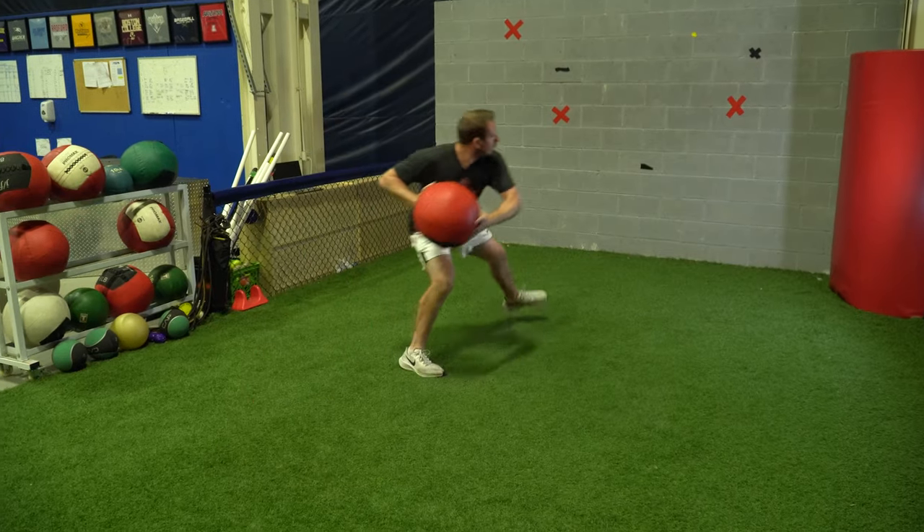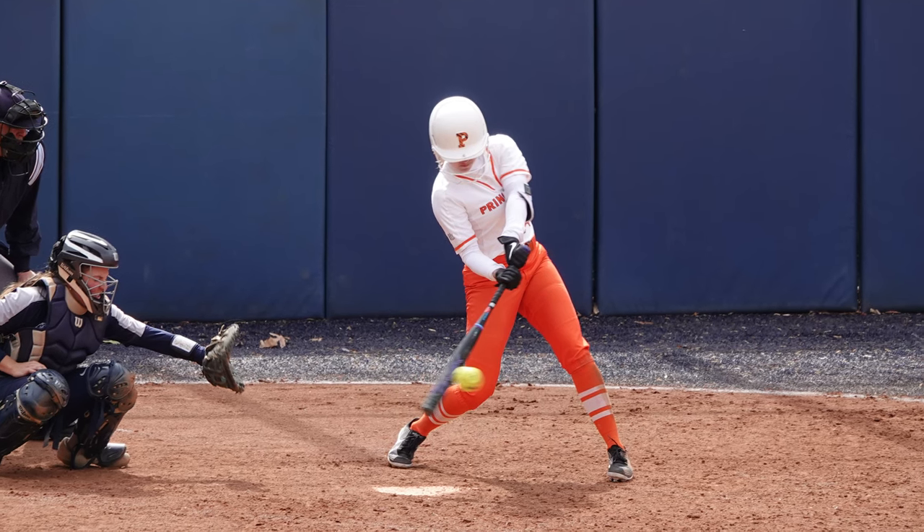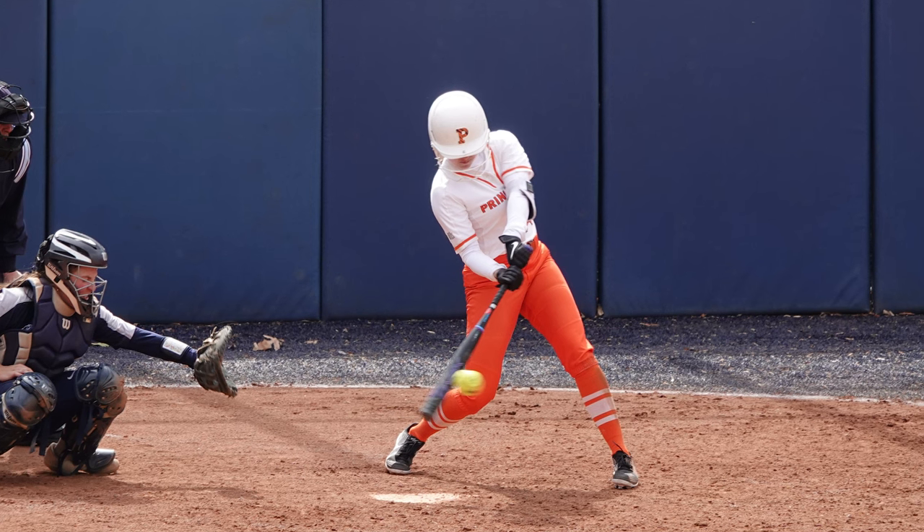First, keys to a great softball workout. Number one, we want it to be whole body — that means push, pull, hinge, squatting motions, rotational motions, core stability, forearm strength, arm care, and lateral hip strength. The four major human movements are pushing, pulling, squatting at the knees, and hinging at the hips. Beyond that, there are things that make it more softball-specific, like rotating to hit harder, swing faster, and throw faster.